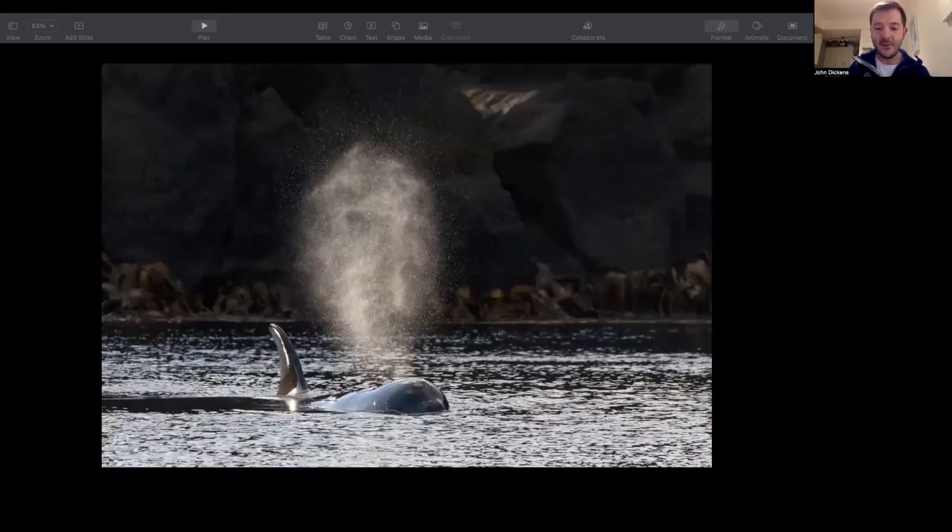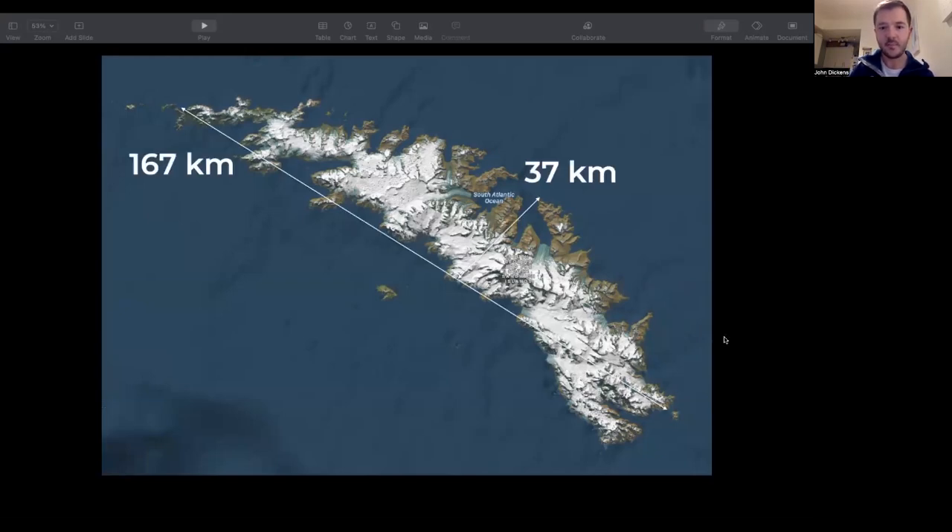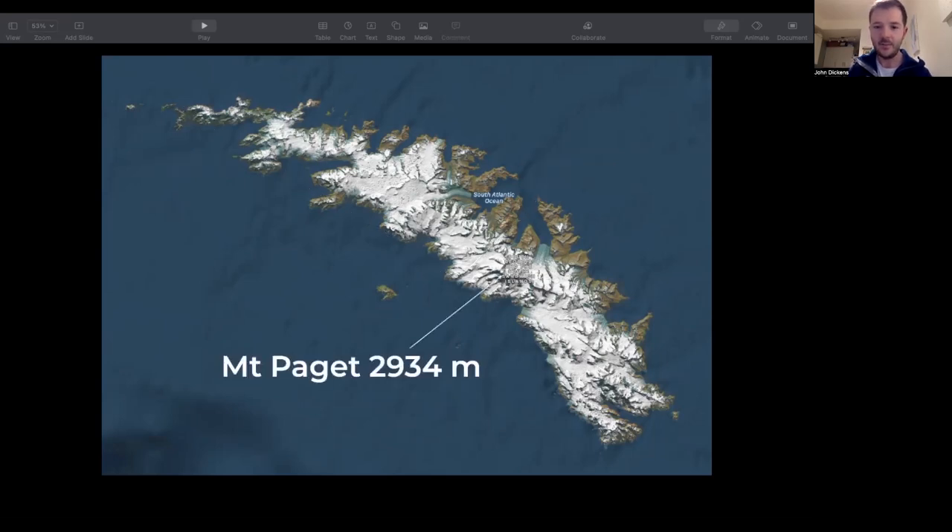That's Marion Island research in a very small nutshell. We'll now jump across the Southern Ocean and talk a little bit about South Georgia. South Georgia is significantly larger than Marion Island, quite interspersed with lots of glaciers, although those glaciers are disappearing at a very alarming rate. It's much higher than Marion — the tallest peak is almost 3,000 meters high, only a few kilometers from the coast. So you've just got this enormous band of mountains sprouting out of the ocean. It's one of the most spectacular places in the world.